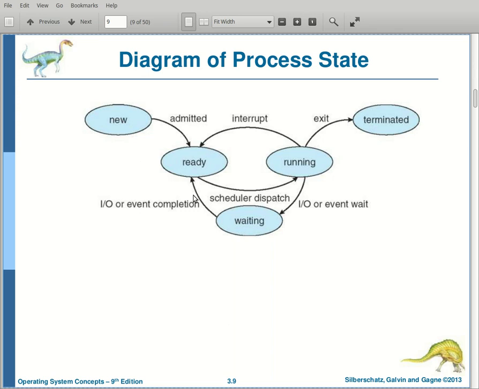It can switch to ready state or to the waiting state, and this loop continues until a certain event occurs that requires the process to be terminated. Then it changes its state to terminated. Once it is terminated, the resources that were allocated to this process need to be reclaimed so that they can be used by other processes.